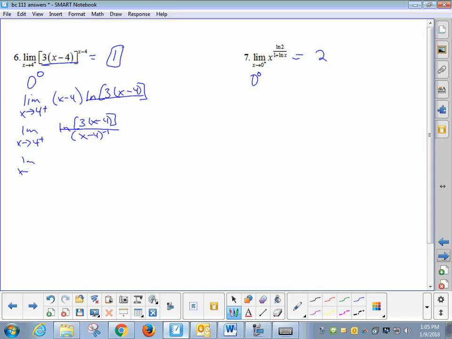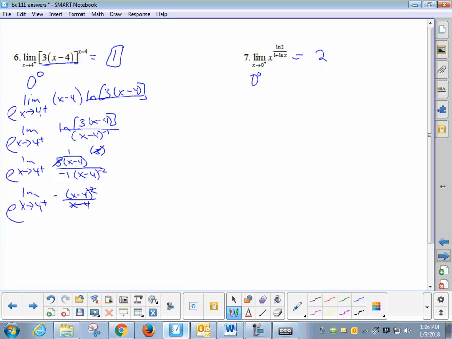by L'Hopital then, the limit as x goes to 4 from above, I have 1 over 3 times the quantity x minus 4 times the inside derivative, which is 3. The 3's would divide away. The denominator derivative is negative 1 x minus 4 to the negative 2. Okay, that seems like it is okay. Now, obviously, I don't want to put a 4 in again because I'm going to have zeros all over the place. Let's do some algebra. If I bring the denominator up, it becomes negative x minus 4 to the positive second over x minus 4. We can divide it out, and by dividing it out, it allows me to, oops, I lost my e. I never had an e. Oops, sorry about that. Okay.